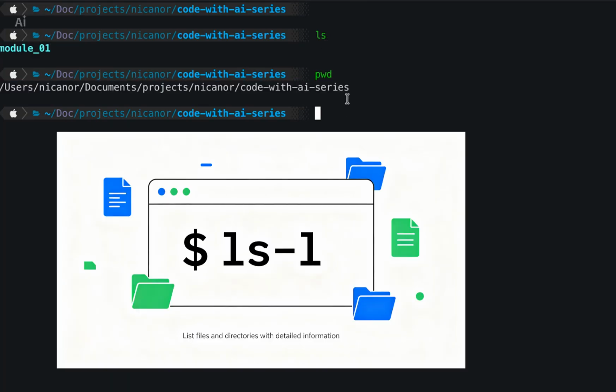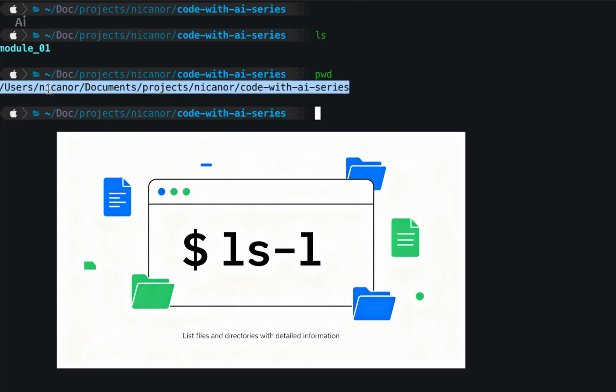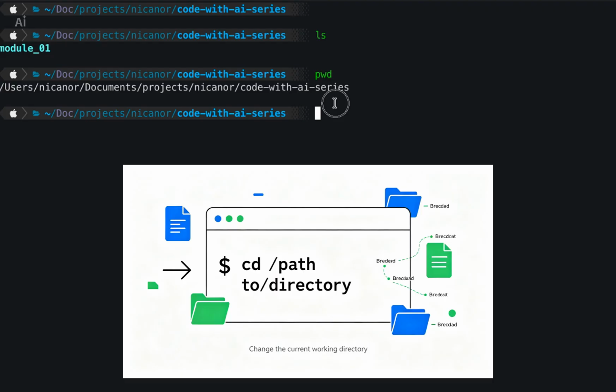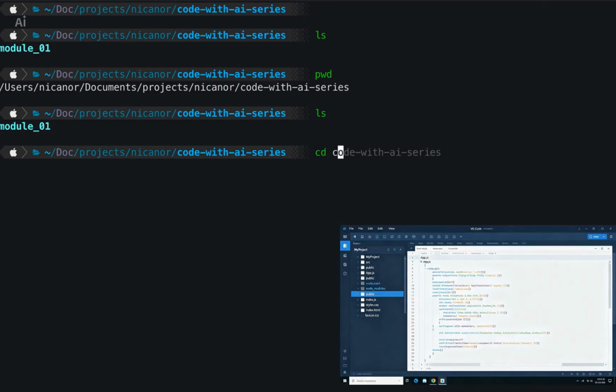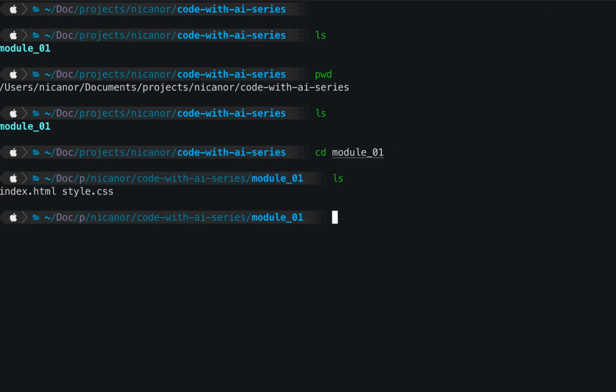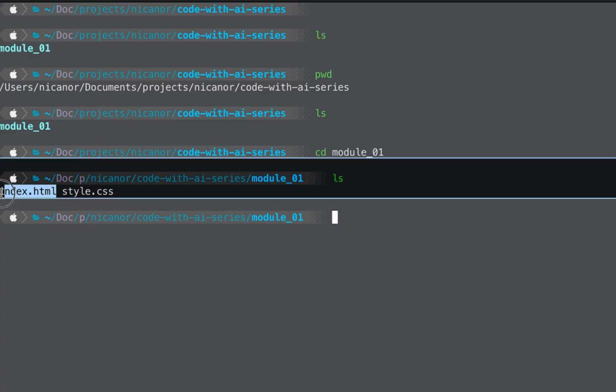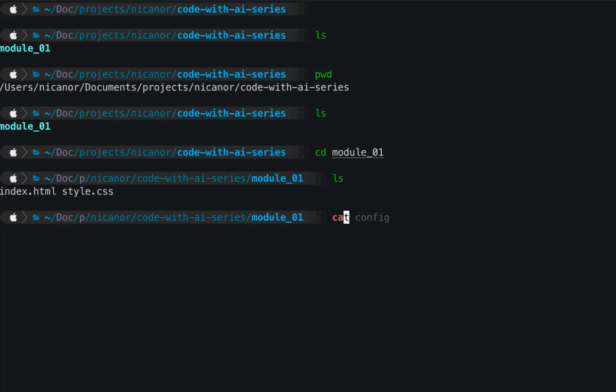Right now, if I show you the path that I'm in, this is basically where you're storing your project. Like, where is your project going to be stored and how will you access it? And if I list what is available in this folder, then I have the module 1 here, and then we can access this module 1 and we can see the contents that it has. Now in your client server architecture, or how you're going to access this, you should access the index.html, and this is where your clients will be interacting with.